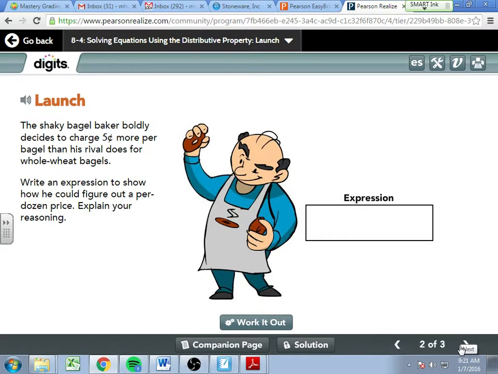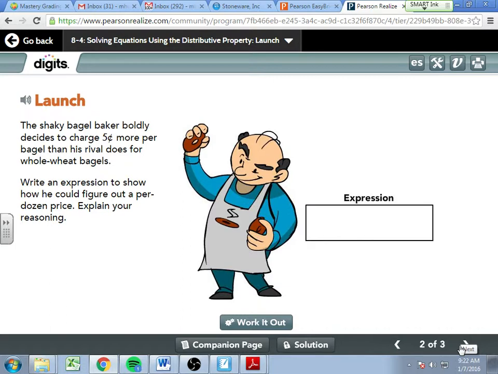So, I need your attention up here because we're going to run out of time, so I'm going to start even though not everyone has their notes yet. We have our bagel baker again. Now, he has decided he's not making enough money. He is underselling all of his competition, so he thinks he can raise his price. How did we talk about the price of a dozen bagels? Let's say I don't know what each bagel costs. How did we represent the price of a dozen bagels when I don't know the individual bagel cost?